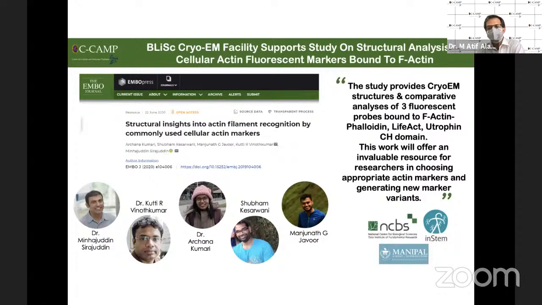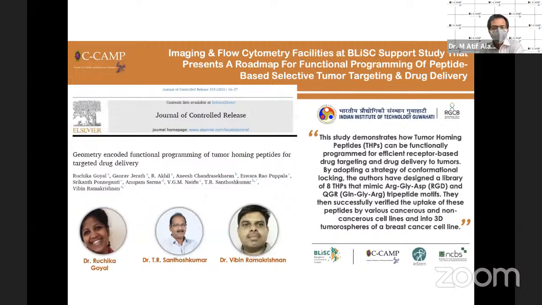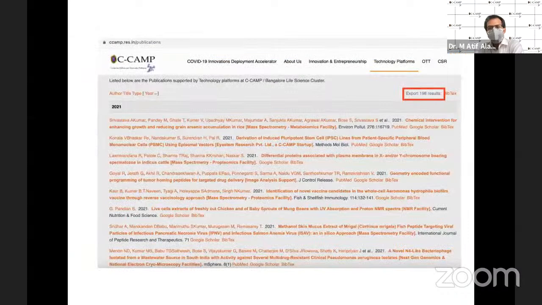This is something which is an internal work using cryo-electron microscopy. One of the groups in Hyderabad has published their work that was partly supported by the Mouse Fly facility in this journal early this year. And another group from IIT Guwahati used the proteomics facility, imaging and flow cytometry facility to come up with an exciting work. These publications are all indicative of how important it is to use these technologies in order to answer some of the sophisticated questions we are asking, and how we on the campus are able to support these.